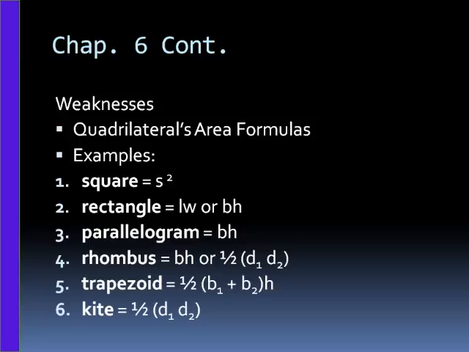Another easy one is a rectangle, which is just base times height, or length times width, depending on how you want to do your formula. A parallelogram is also pretty easy, just base times height, except from a picture you have to have the actual height, because you can't just use one of the side lengths because that's not the height, because that's at an angle. Same thing with a rhombus goes for a parallelogram, or you can use the formula to find a kite to find a rhombus's area too.